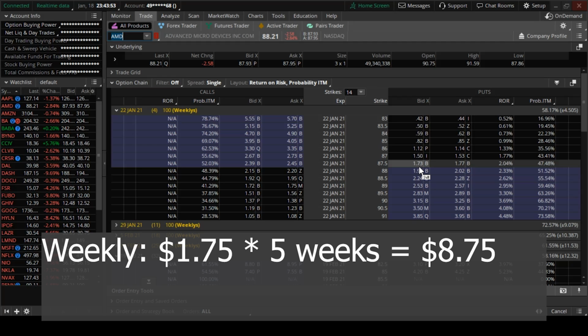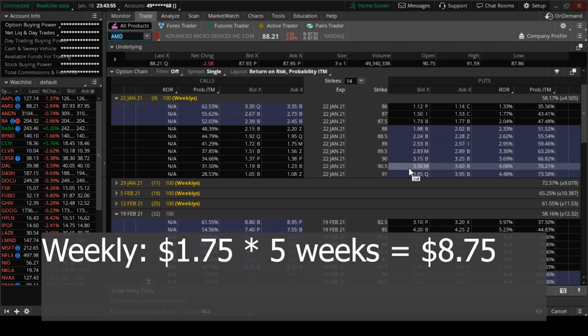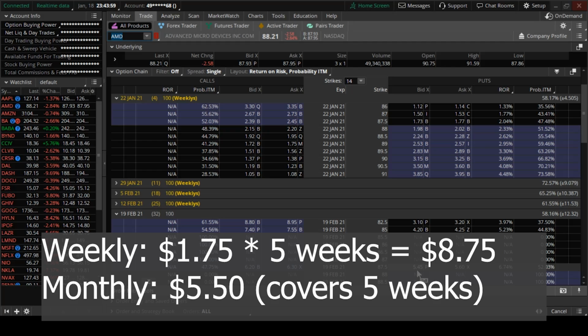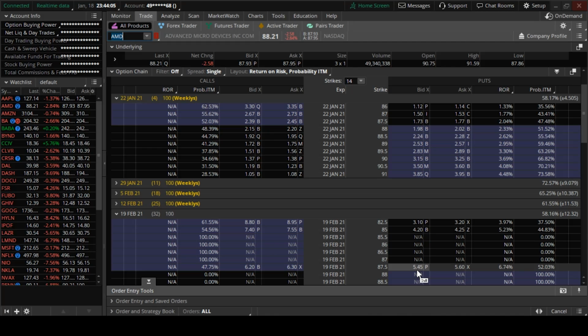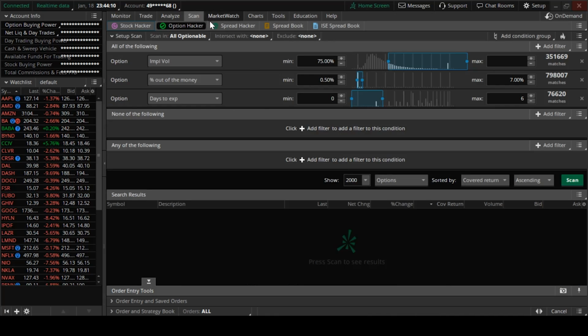They're going for about $1.75 of premium. Now, if we click down here into the next monthly set, which is going to be February 19th, those same 87.5 strike puts are going for about $5.50. So that's a pretty big difference. Now, when you're opening short-term plays, you open yourself up to some other risks, which involve short-term price movement. But as long as you're comfortable with taking assignment, running the HT wheel strategy that we outlined, when we sell cash secured puts, then all those short-term risks are going to be mitigated.